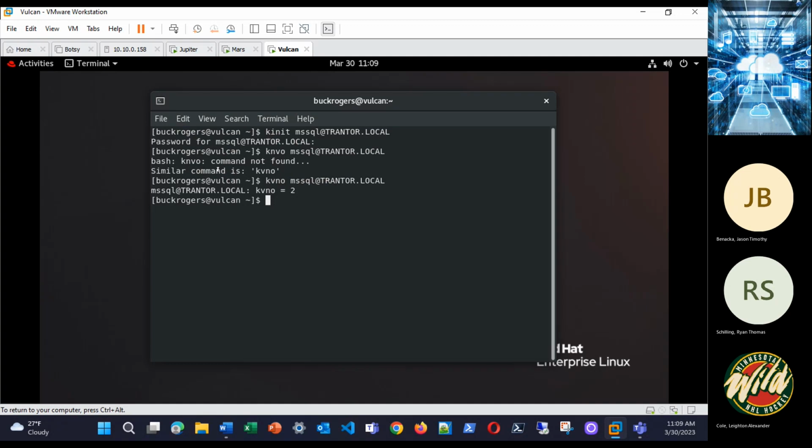And then lastly, KVNO, MSSQL, service, open. And then that command also gives you the number 2. Yep.